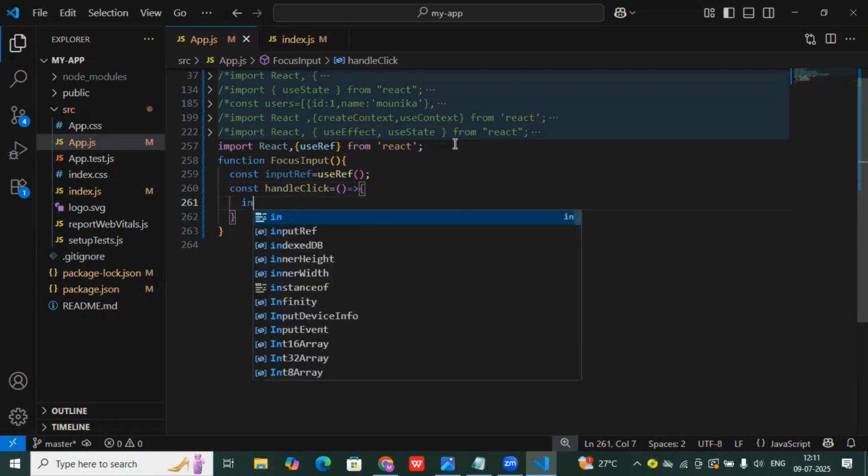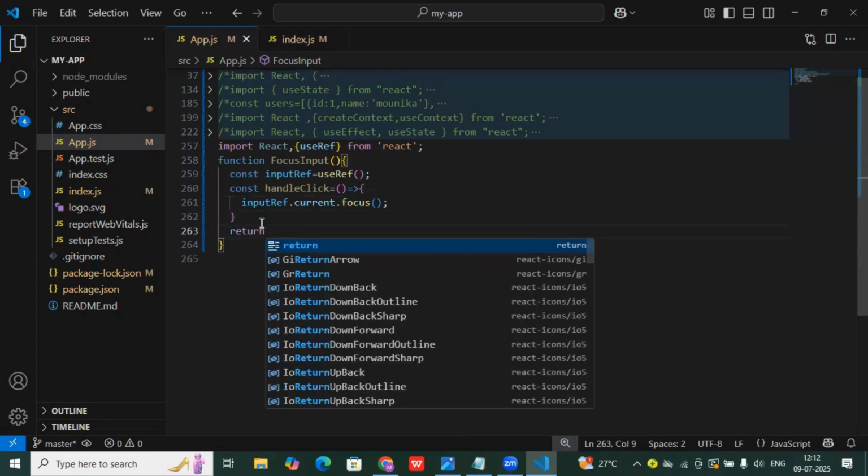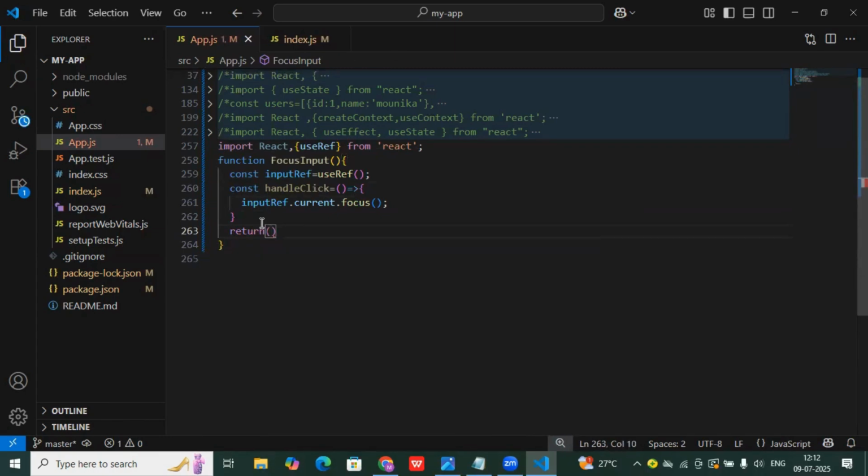Here I am using our useRef .current. We already discussed the .current property of the inputRef object. Next, what I want to call is the focus method. Here I am calling the focus method, which focuses the input on clicking. Here that click button is handled in the button element.